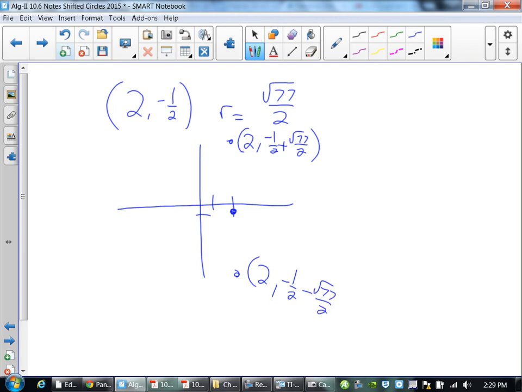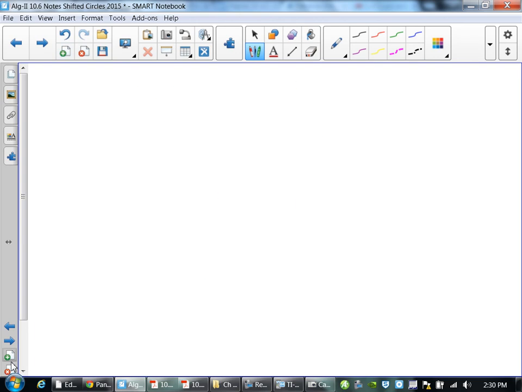See what I'm getting at here? No, I'm not picking a random point, I'm picking the exact point. I approximated where 2, comma, negative 1/2 is. I just put it where I thought it was, somewhere, but notice I'm labeling it. The little dot is just the spot that it's at.